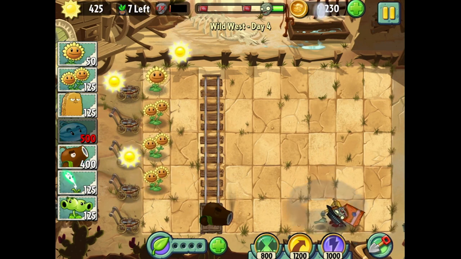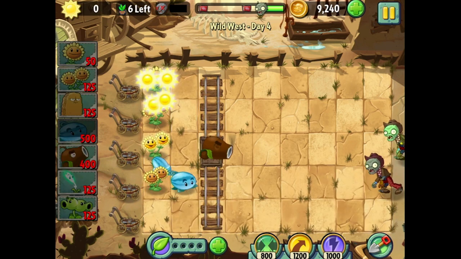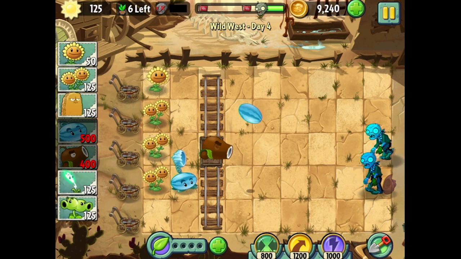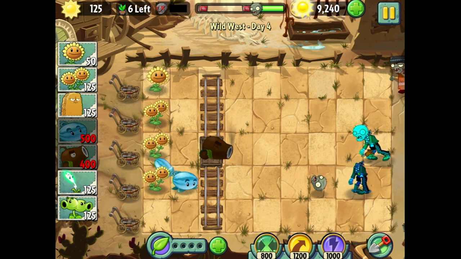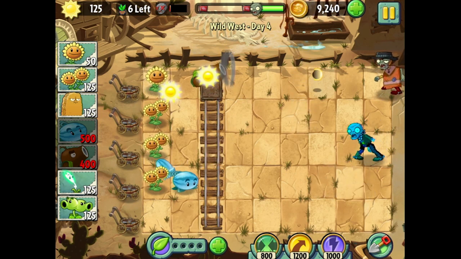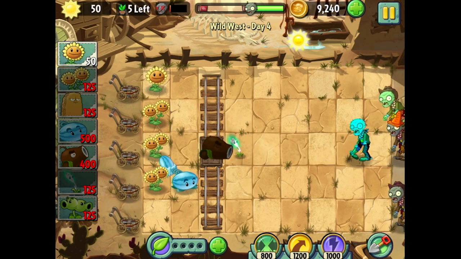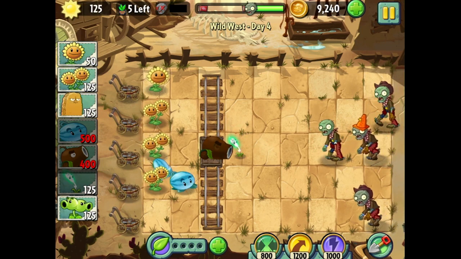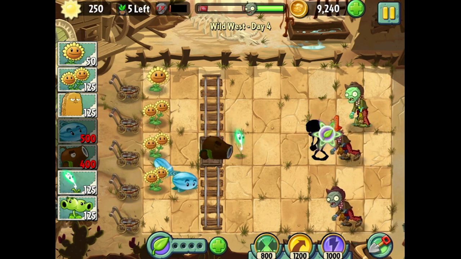Boom, got him. Now this is what I'm really looking forward to. Right there, baby. That's all you need. Then we're gonna save up our plant food for another one of those. This is to finish off the stragglers. Come on, get them. Actually, you know what? I'm just gonna come in right here. Nope, I'm gonna come in right through here.